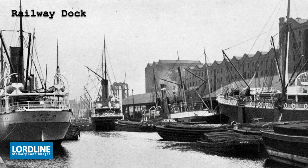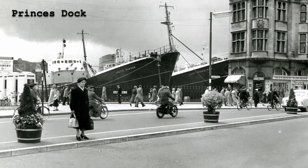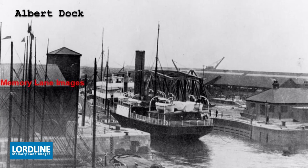But it wasn't just the growth of trade through the port that drove the need for another dock after Junction Dock was completed. There was another pressure, one that would be far more decisive in pushing the growth of the docks to come in the future: ship size. Two different cutting-edge ship technologies that had been slowly maturing over the previous half century finally came together during the years leading up to the 1840s. High-pressure steam engines and ironclad hull construction.